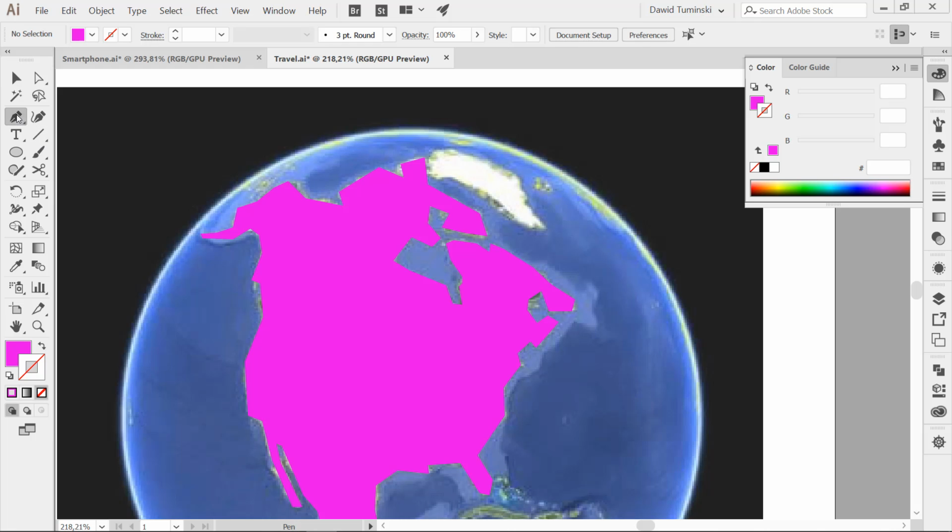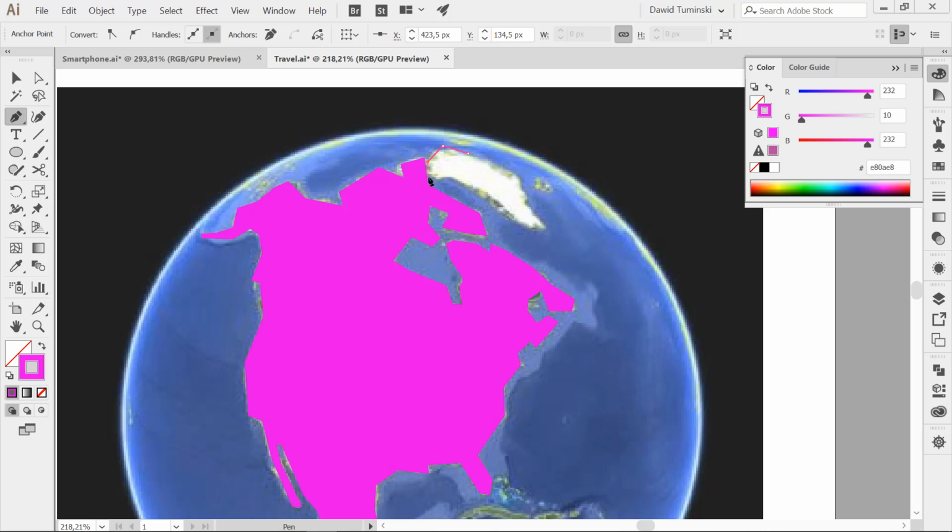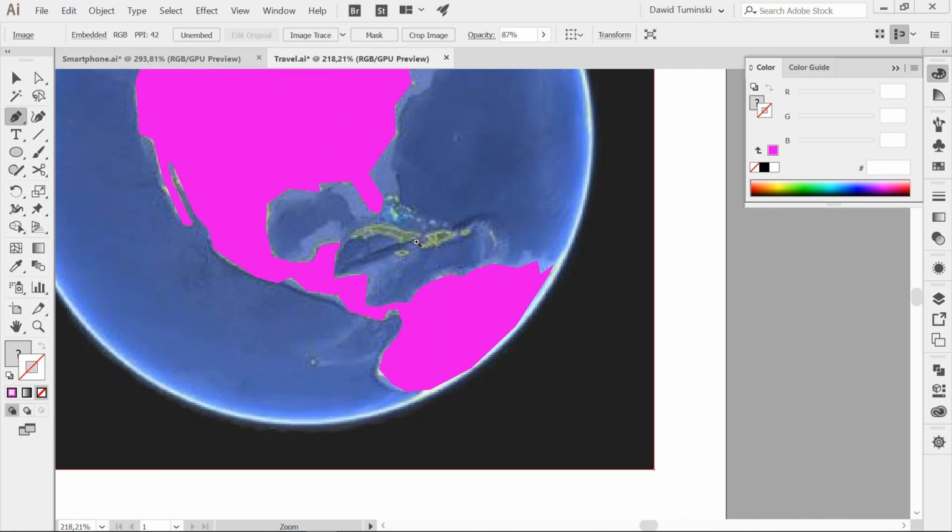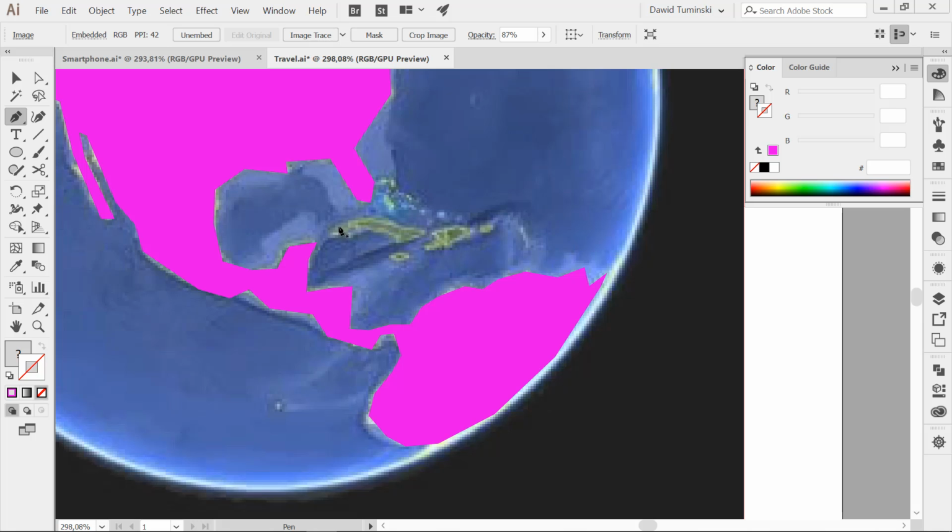And then I'm gonna grab the pen tool again, so we can trace here around the Greenland. There we go. And somewhere here, and maybe down here, these islands as well. There we go. And maybe down here as well.